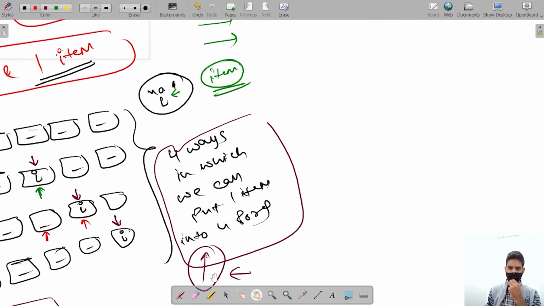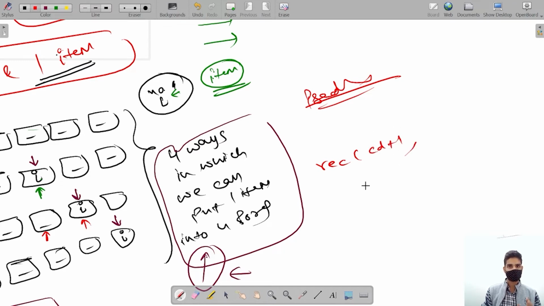Let's write the pseudocode. What was the code? Basically, we are making 2 calls. First call, recursion, in which we are adding our box. We are moving to our next box, whether I will put or I will not put. I will move to the next box. And if I am putting my box, I will add answers of r plus q. This is the recursion call where q represents that I have put in my item, or you can simply write I. Answers of r is the string.